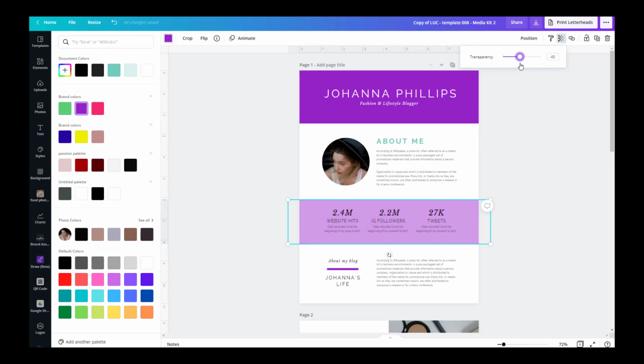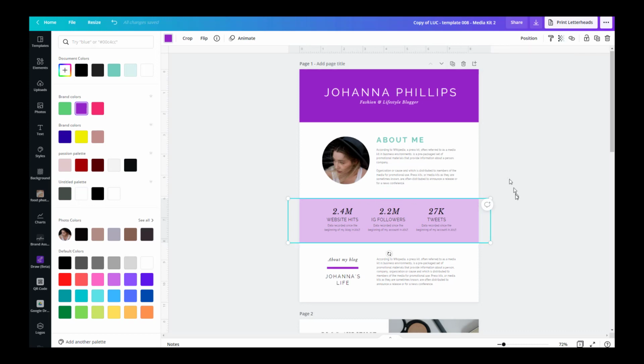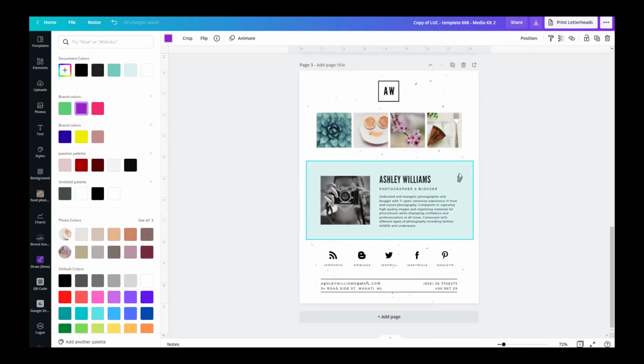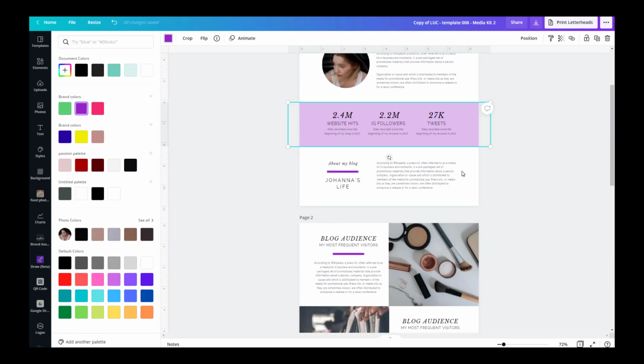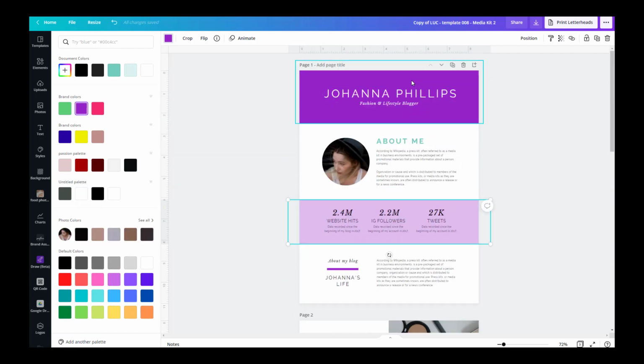So that's the way you can even have different color shadings in your design change if it is just an element with transparency. Now if it is a different color like this one is down here, then it's not going to change, but all instances of that color will change if you use that color change and then use that change all button that shows up at the bottom. So that's helpful and that can save you a lot of time.